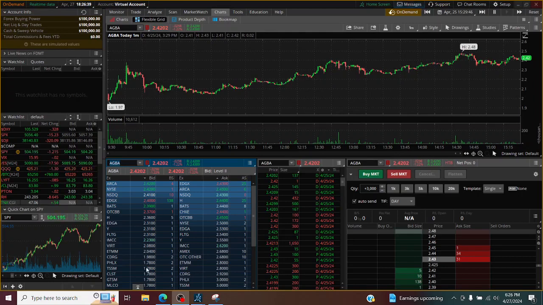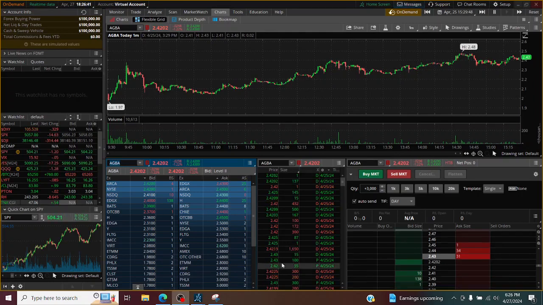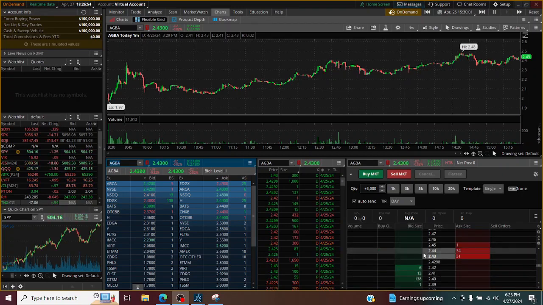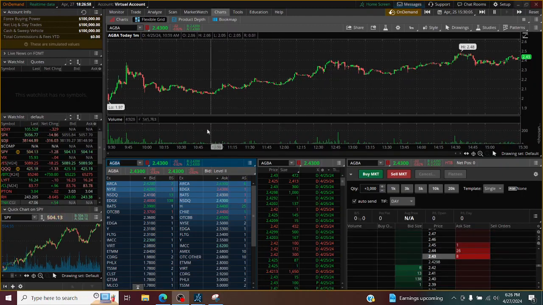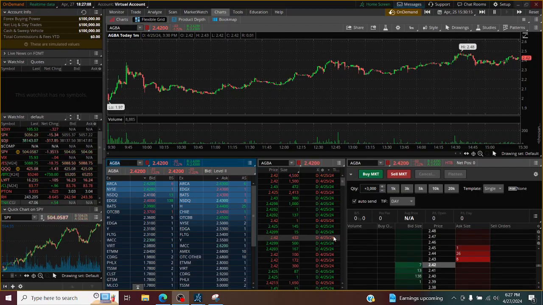So this is Thinkorswim's level 2. This is the time and sales. This is what we call the tape. This is how I make my orders. I primarily use market orders, and this is how I make limit orders. This is called a ladder. It does show you how many shares are on the ask and on the bid in here, and this is what I look at all day long. I have a second screen, of course, that has many other stocks on it, but this is primarily where I focus all my time. On my second screen, I also have a daily chart that I show.